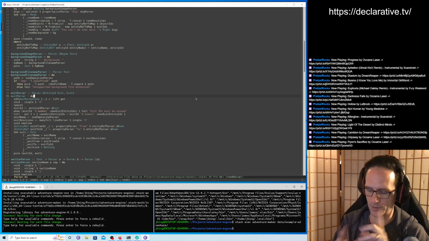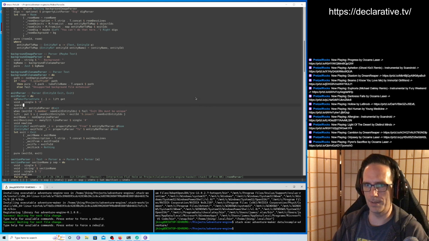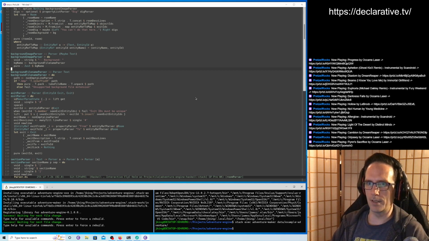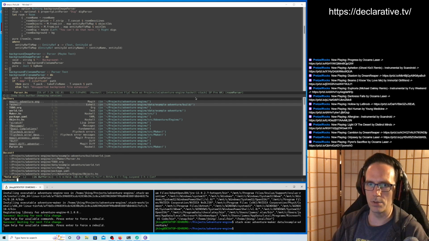However, actually, it might not be non-empty. So we should not assume that because the section parser can return 0 or more. So a totally valid file to parse would be just the two sections that are completely empty. Nothing in them.